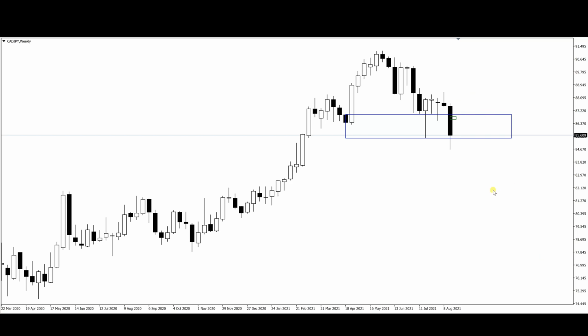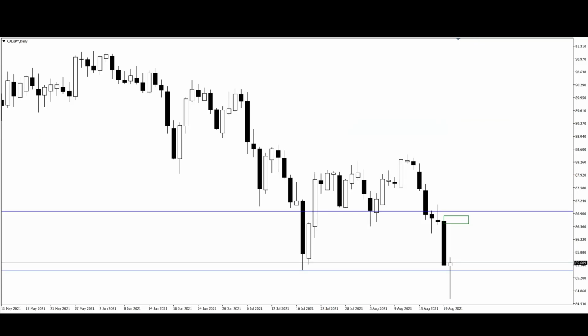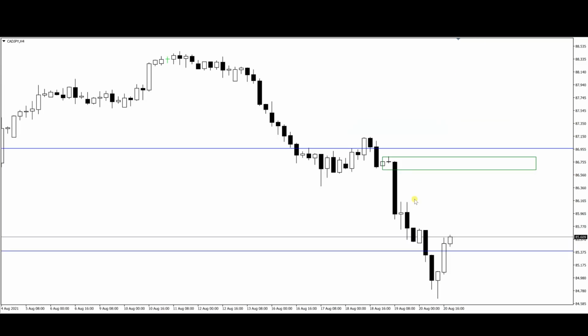Now, looking into the daily time frame, not much. In the 4 hours time frame, we have this supply zone right here that I'm also keeping an eye on. You can see the break of this level of structure creating the supply zone. So from this time frame, any push into this area, I'll be looking for reversals. If we do get that, I'll be going shorts for further continuations to the downside.